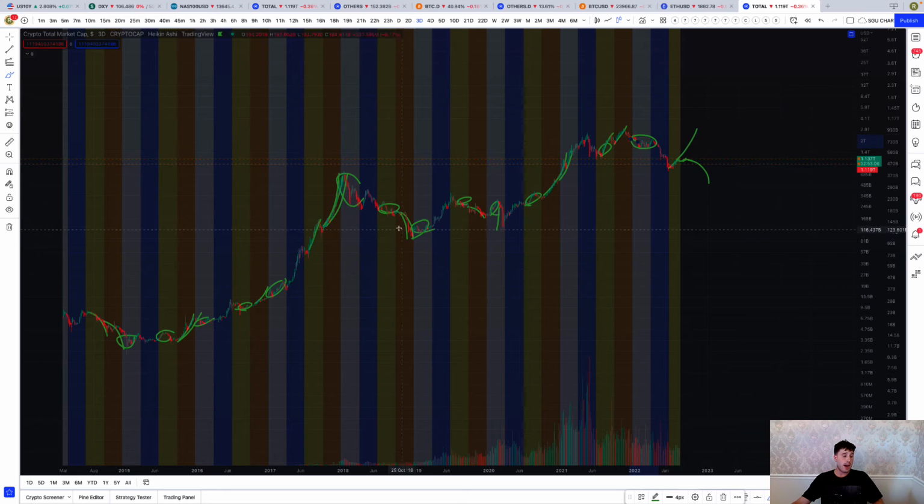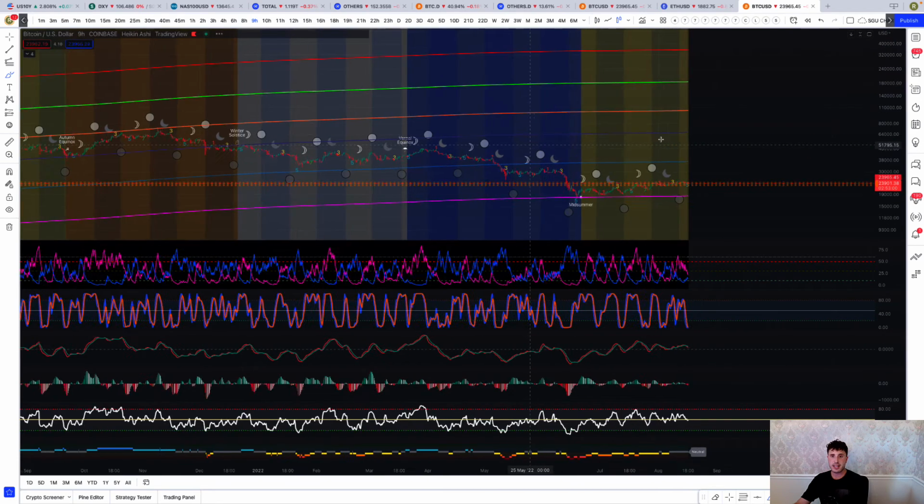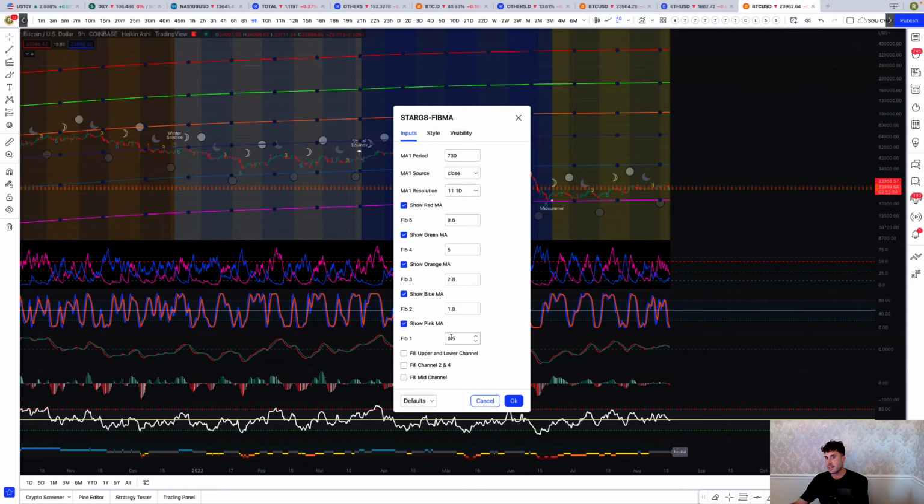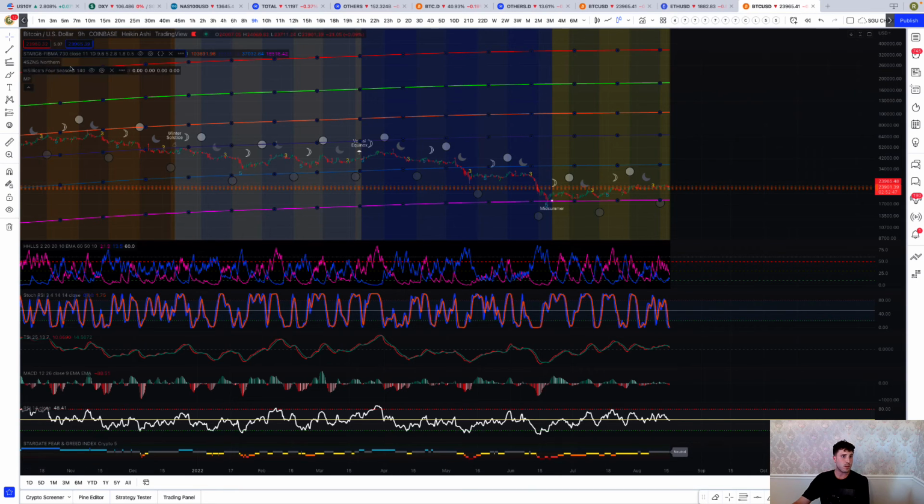So that's how I use the 4 seasons indicator, and we'll be having the moon phases implemented into this as well. That's going to be coming in the next update. We're looking at the same thing: the past full moons, new moons, waning and waxing crescents, to see how the past ones reacted, and whatever it did historically, we'll speculate that it might do the same thing again.